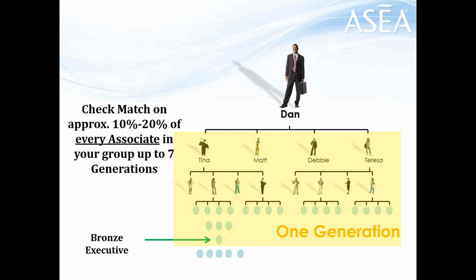How many people can you help go to bronze? How many people can you help get their check up? Okay, again, just like Zig says, the more people you help, the more successful you become. And that's what I really love about this model, guys, is in order for you to get ahead, okay, or become number 1, you don't have to step on number 2. Matter of fact, in order for you to get to number 1, you have to help number 2 to become their own number 1. I think it just makes so much more sense.